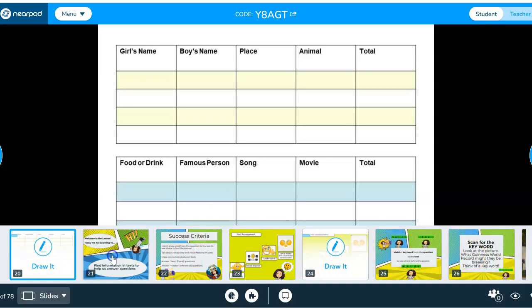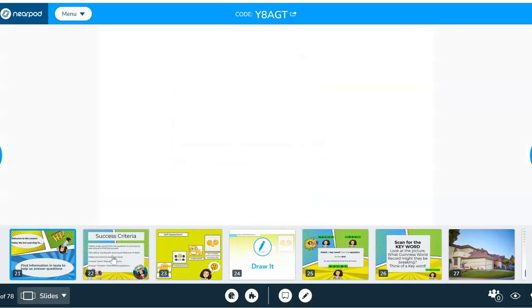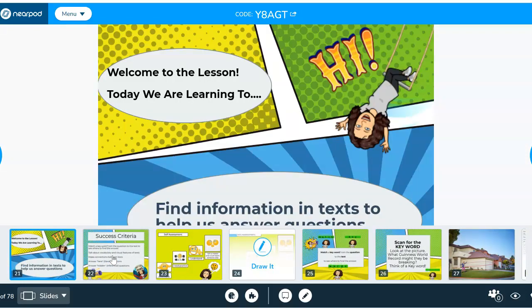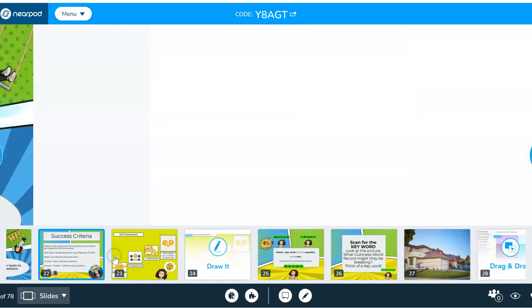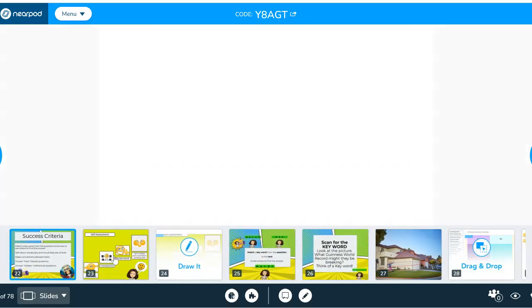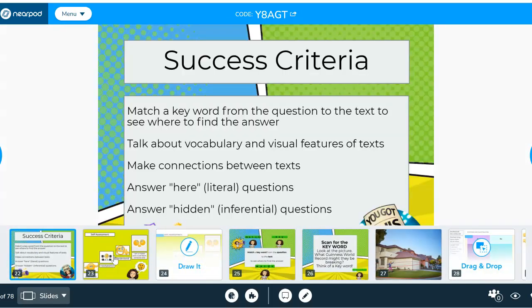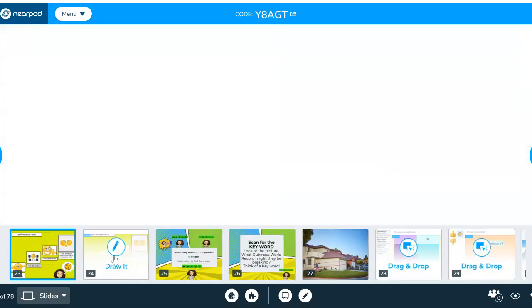So this is where we're starting with the learning intention. Today we're learning to, and moving into the success criteria. And this is something that repeats throughout the program, focusing on the same success criteria until I have evidence 3 times that they have achieved each of those. With some students it will be the whole program, some students they might get it within this one lesson, so that will depend where you move to from there.